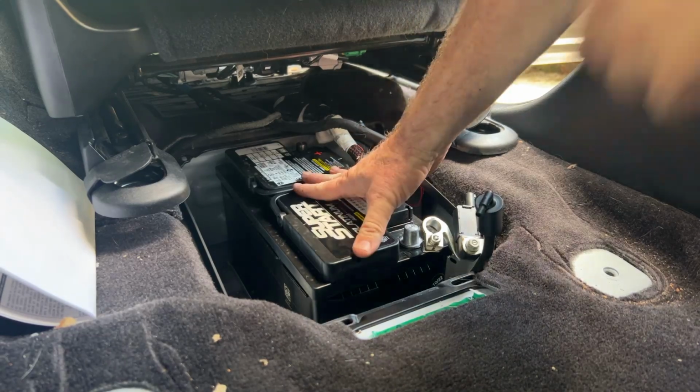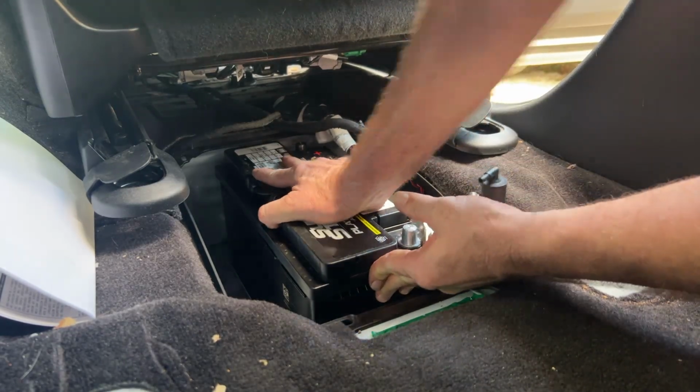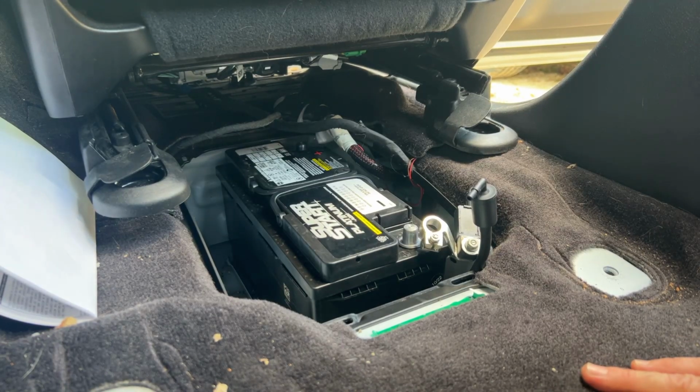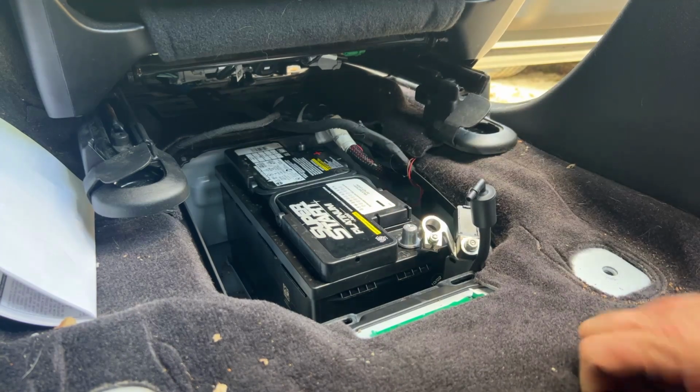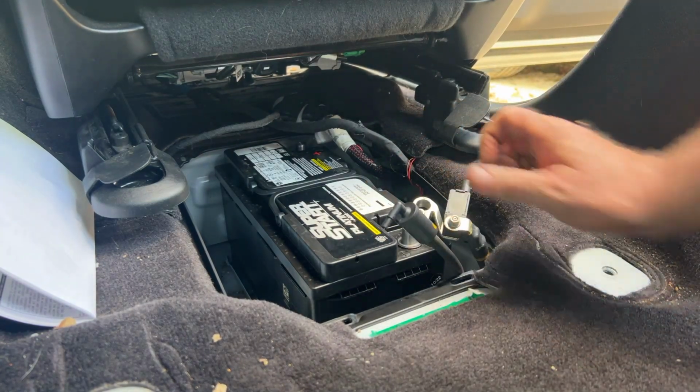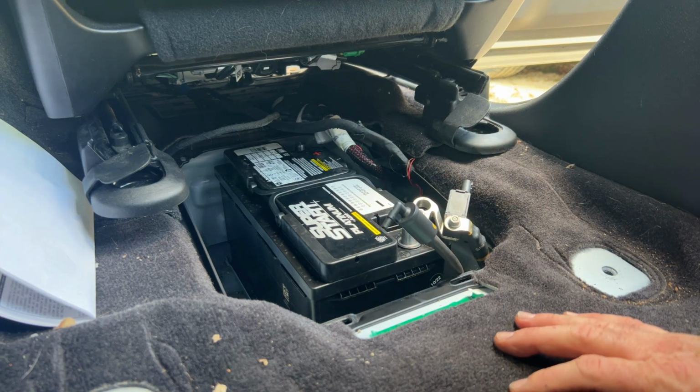Like that, and push it all the way forward. Make sure it's all the way forward. One battery. There we go. So we'll get our bracket back down in there. We will hook our vent tube back up. We'll start getting our cables back on there. We'll get the seat put back on there, and we'll be in business, right?